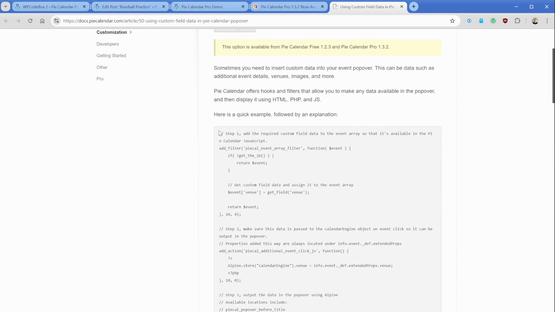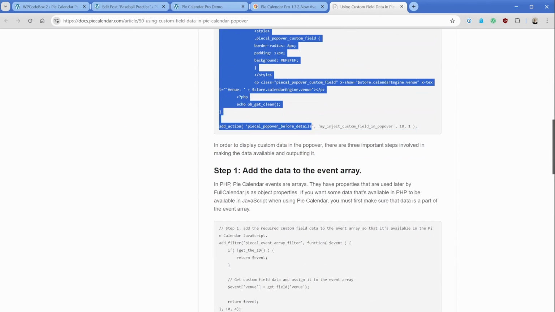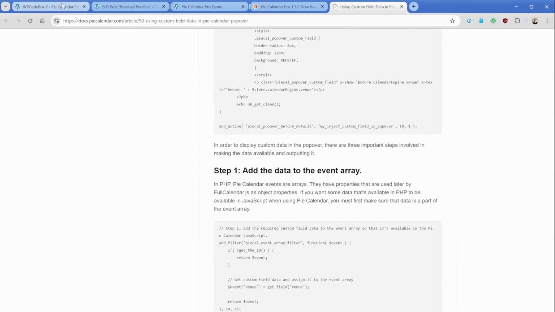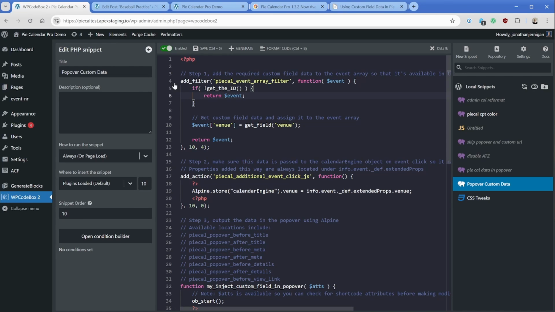This is the example snippet, so what I've done is gone ahead and copied this whole thing down here, and then I've just taken it to WP Codebox and just dropped it right in here. Now this looks kind of busy, but there's really not a lot to unpack here if you want to make changes. So really the only thing that you would need to do is if you're pulling data from an ACF field, you simply need to change the ACF field name.